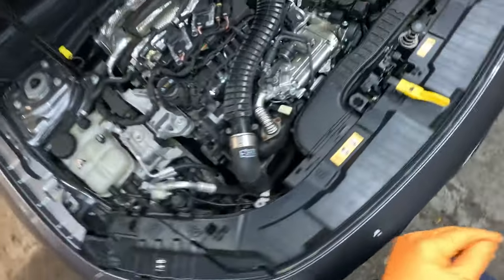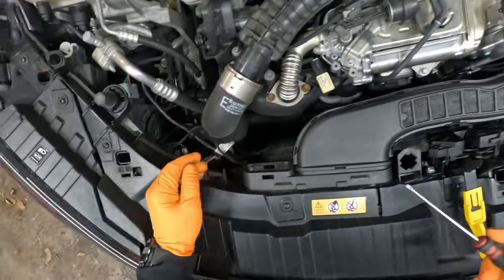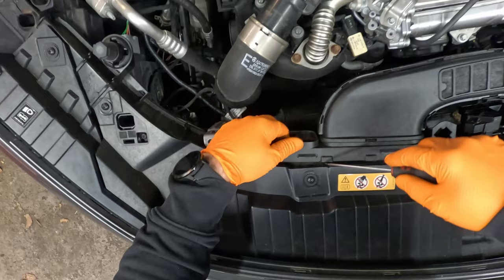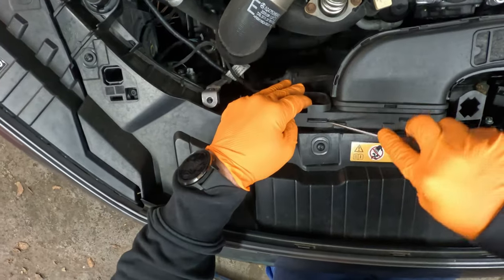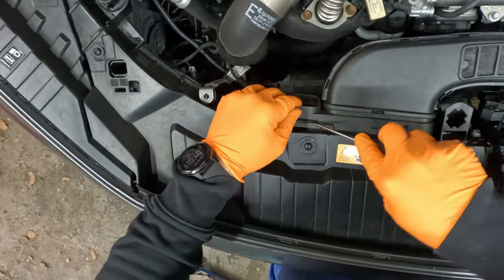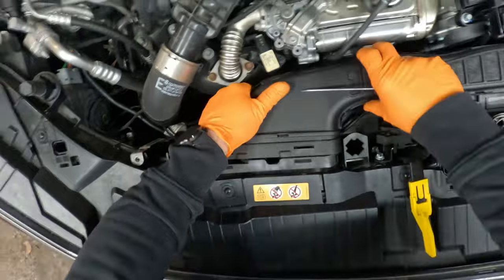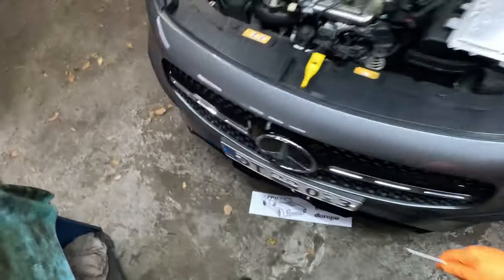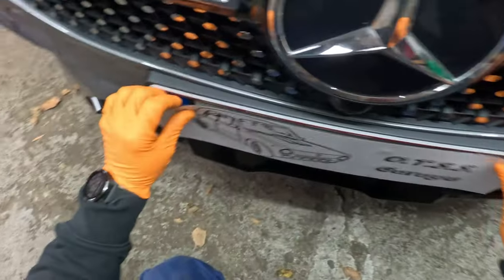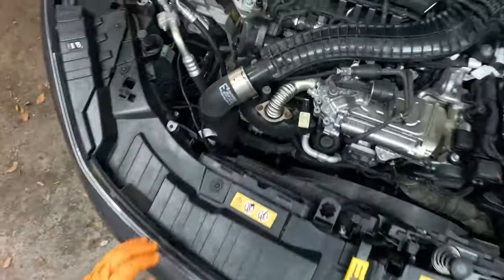So, let's start with the oil filter. The oil filter is right there. To get it out, we need to get rid of this intake hose. So let's try easy, slowly, without breaking anything, like this, like this, and then like this. And now we can access the filter. Why the hell do you need to fall down? Stay there.